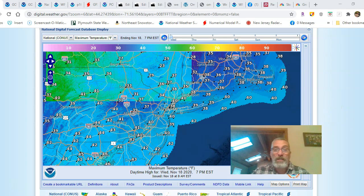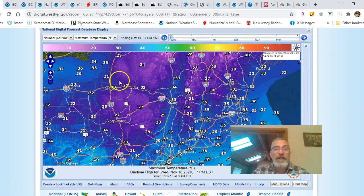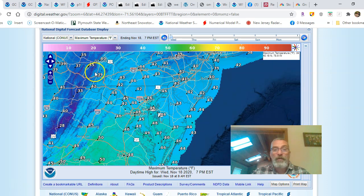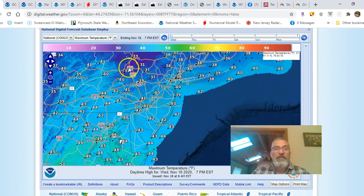There'll be a lot of places today, especially as you go north up the Hudson Valley and in through interior New England, that will not be getting out of the mid and upper 30s. Take a look at some of the numbers, even in upstate New York. There are spots that are actually not going to get back to 30, while even in places southern Pennsylvania, south central, southeastern Pennsylvania, southern New Jersey, down into Maryland, Virginia, we're looking at low to at best mid 40s.